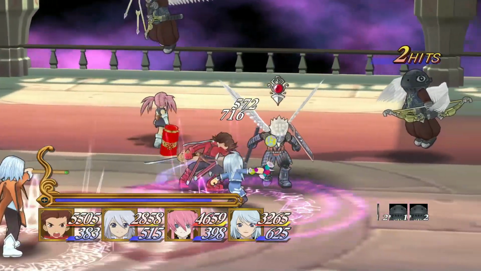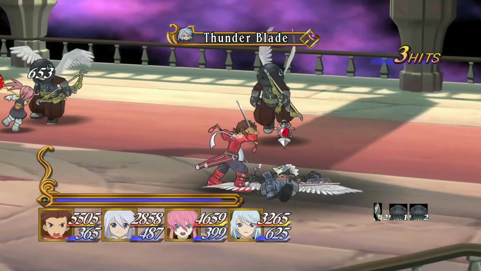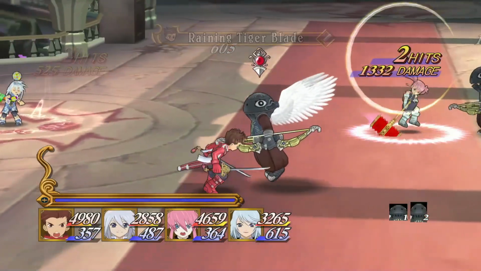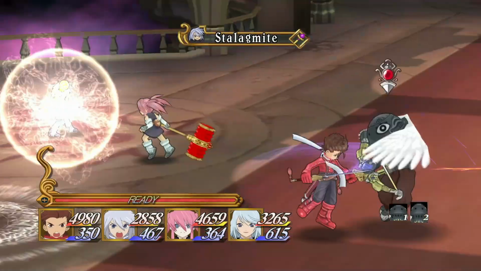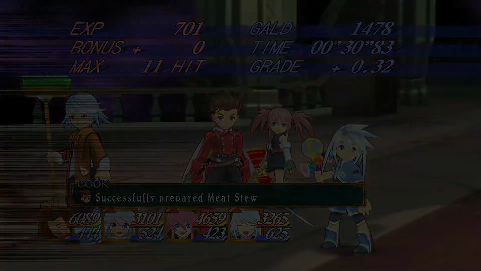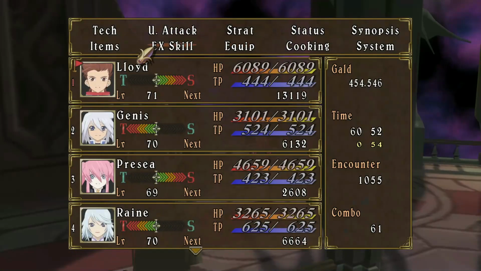I love that Rain still uses a death brush. Oh good, he died before he got all, like, immunified. Sir, you can't just fly around and expect to not be attacked. Oh, nice. I killed one, Genus killed the other. Good job. Yeah, elemental guard.